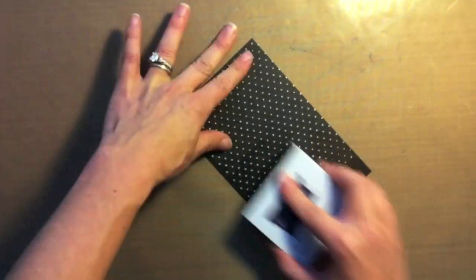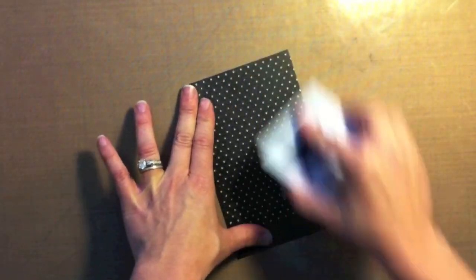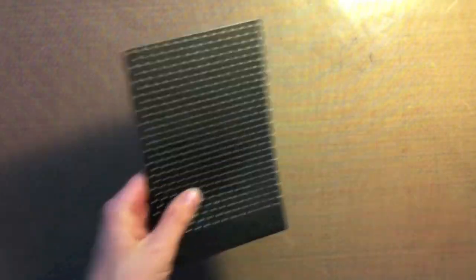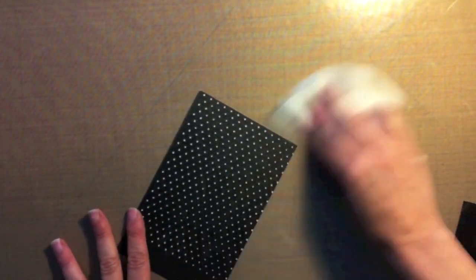I'm taking the Coordinations sanding block that they have and I am applying very little pressure and I am just sanding up the beautiful tan that's coming through on those dots. They also have a product called the Dust Buddy and it picks up all of that sanding debris very easily.